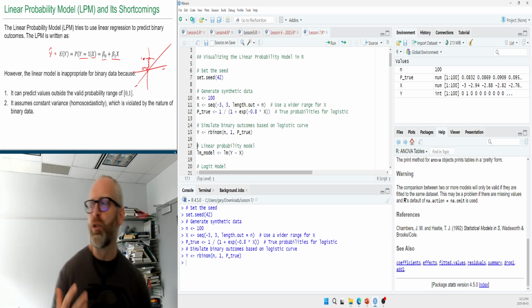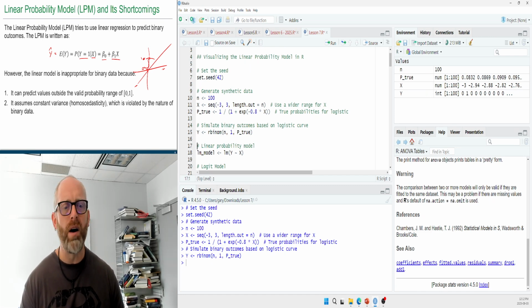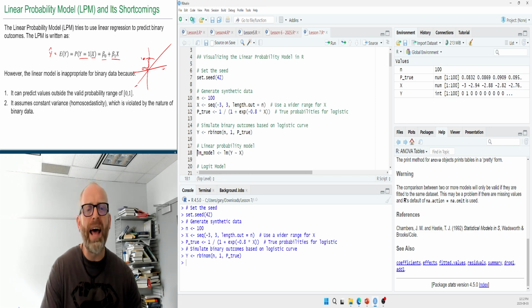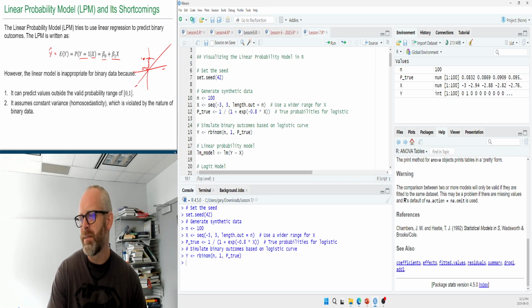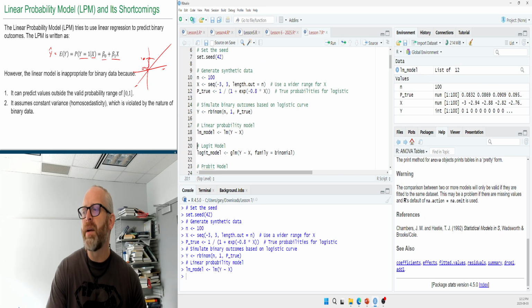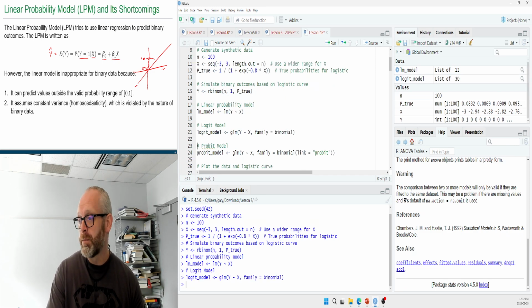Before I plot anything, I'm going to build 3 models. The first model I'm going to build is my linear model. So I'm just using the simple lm function and say y is explained by x. Now I'm going to build my logit model. And we haven't talked about specifically the link functions, but we'll get to that. Again, I just want to be able to show you. So this is going to be the one where I'm using that logistic function to be able to map this. So here, I'm using the glm function, saying y is explained by x, and the family that I'm using is, again, binomial this time. So last time it was Poisson, this time it's binomial.